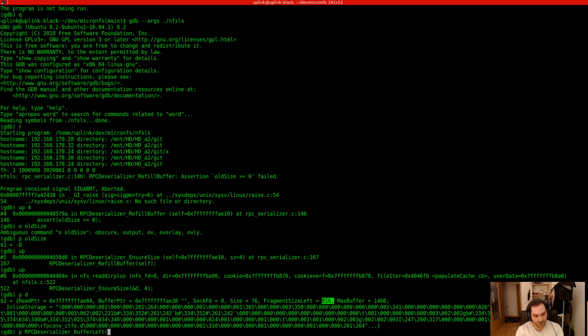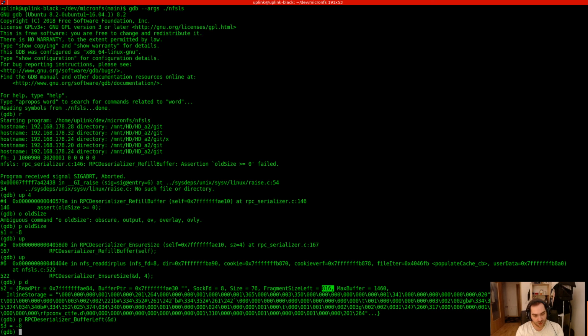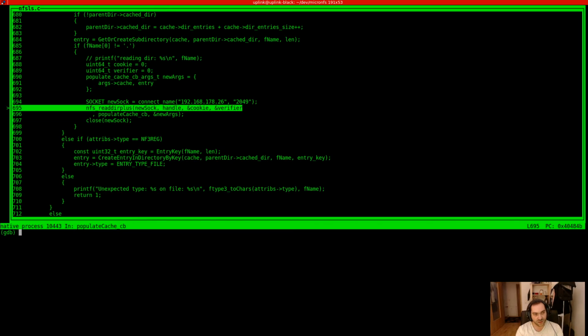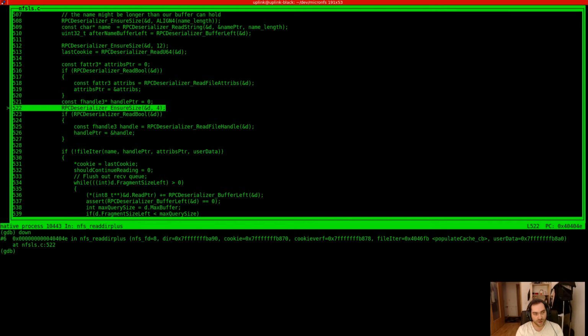If I do this, if I just call that on my buffer, I can see that there are minus 8 bytes left, which means that the last time I wanted to read something, I didn't make sure that I had enough bytes read for that, that I have enough in my buffer.